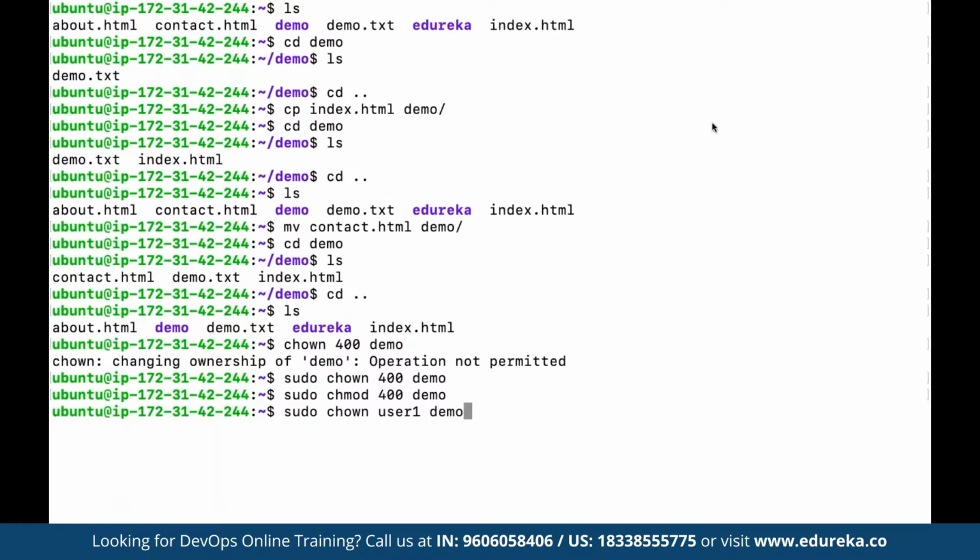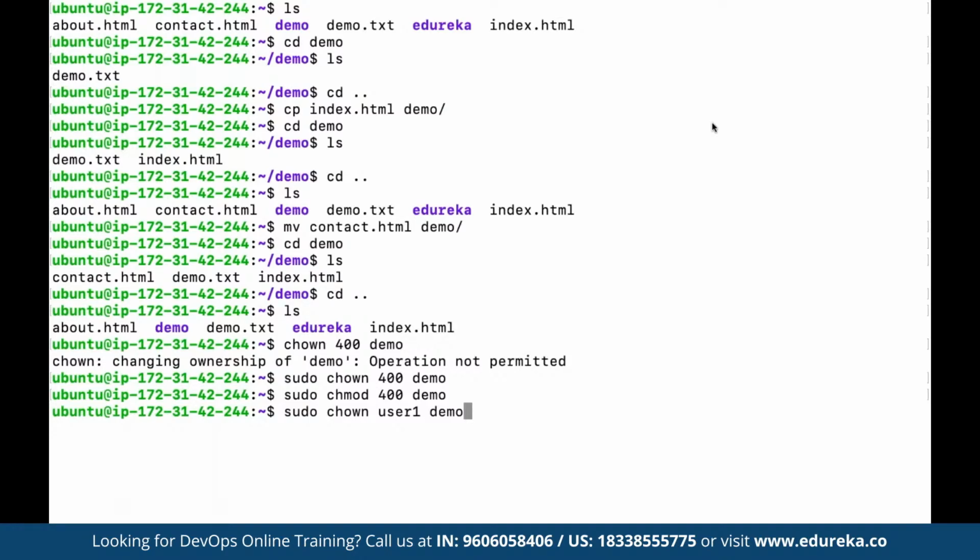For example, user one may have created this directory, but we want to change the ownership of this directory to another user, suppose user two. Then we can make use of chown, as in change ownership. Using chown, we can change the owner of that particular file or directory, and by using chmod, we can change the access permissions.